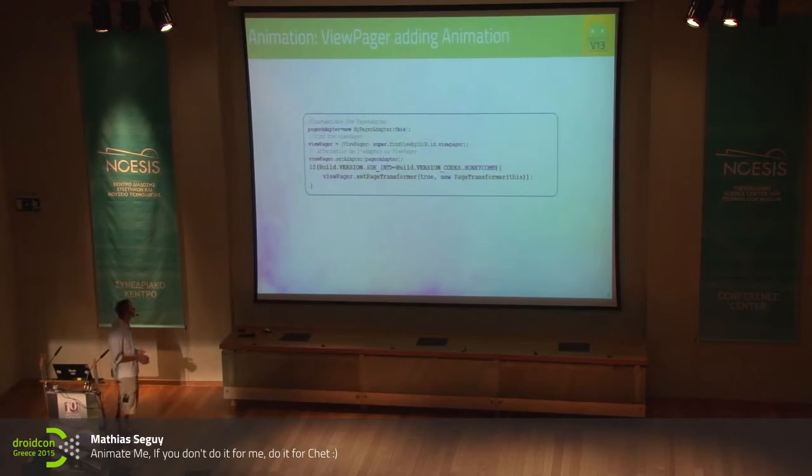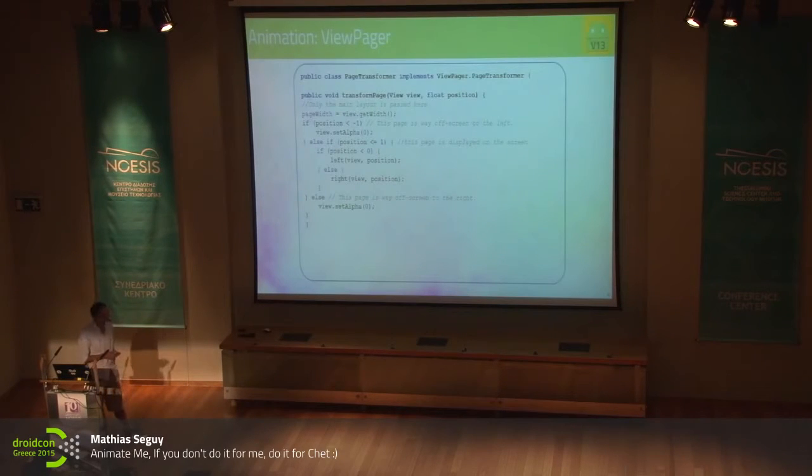So once you've done that, we're gonna talk about animation. I have my ViewPager, I define this adapter on it, and then on this ViewPager I'm gonna define a page transformer. And I will give it the page transformer I wrote. A page transformer is a simple class that implements the PageTransformer interface, which has a unique method, transformPage. It gives you the view and the position of this view.